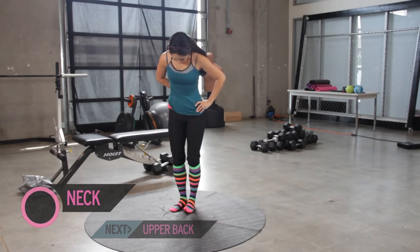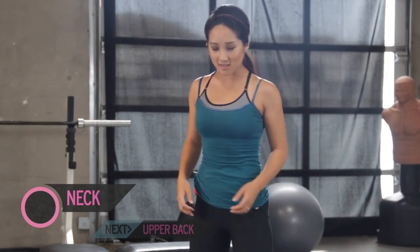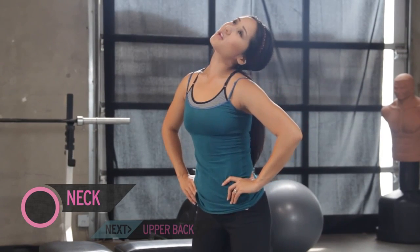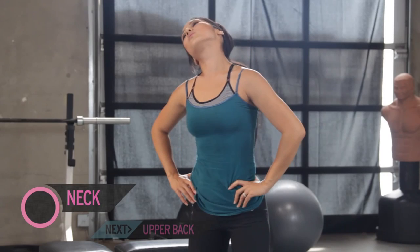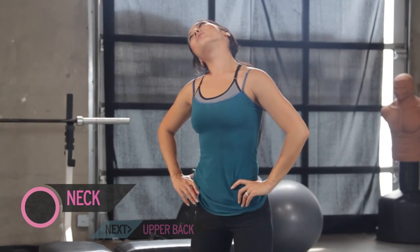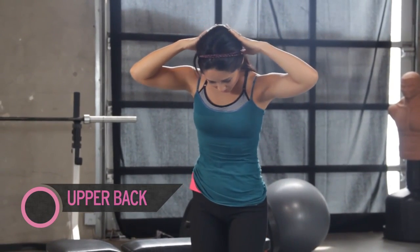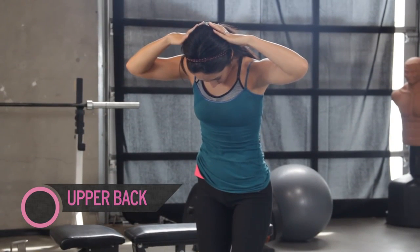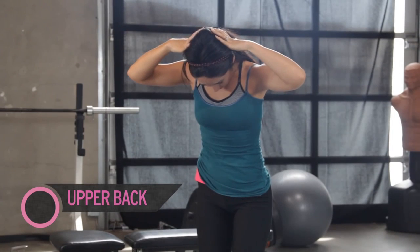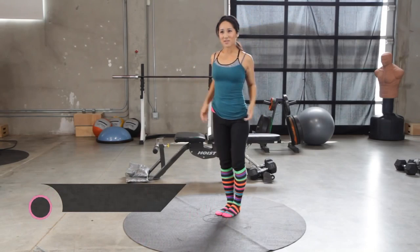Okay, roll it to the front. We're gonna roll to the front, not all the way back, but just to the front a couple times. So 3 times each way, so a total of 6. So all the way, just to the front. Nice and slow. A few more of these. One more. Okay, go ahead and take your fingers and just gently pull down in the front. Notice I have a soft knee here. Helps me elongate my spine a bit. All right, go ahead and bring it up, and that's it.